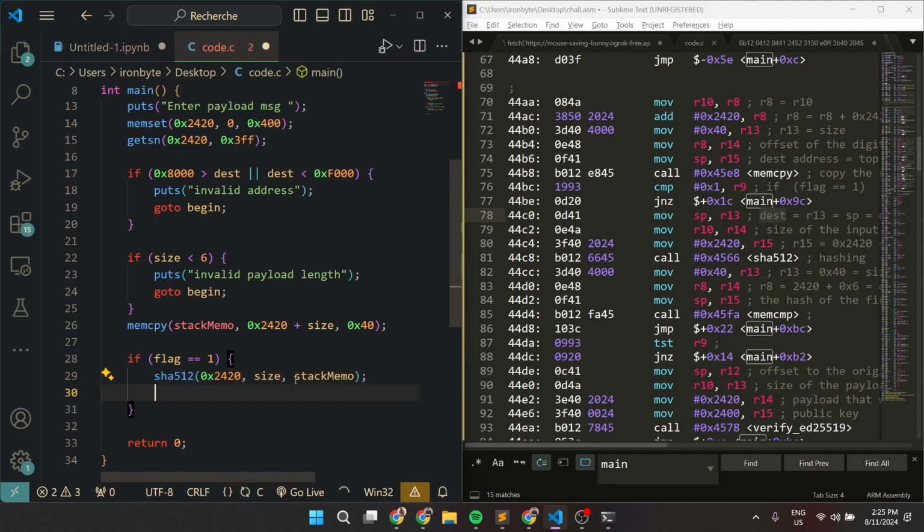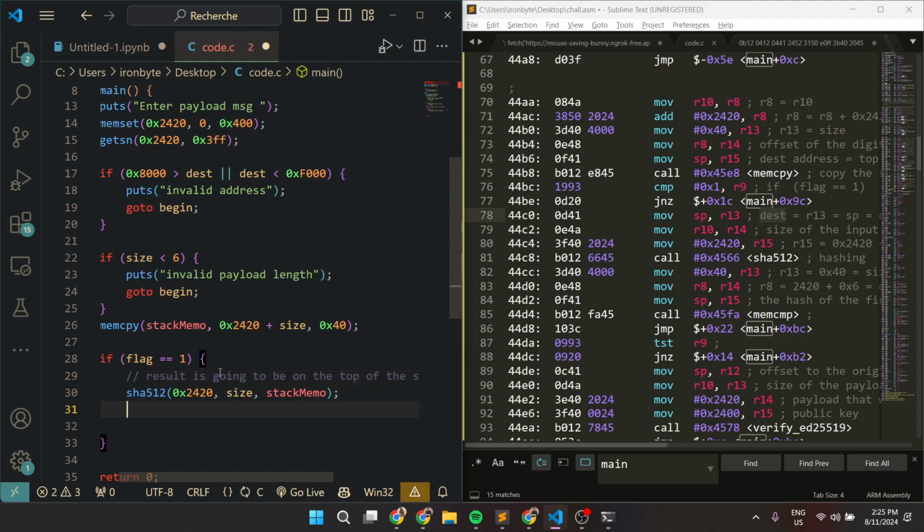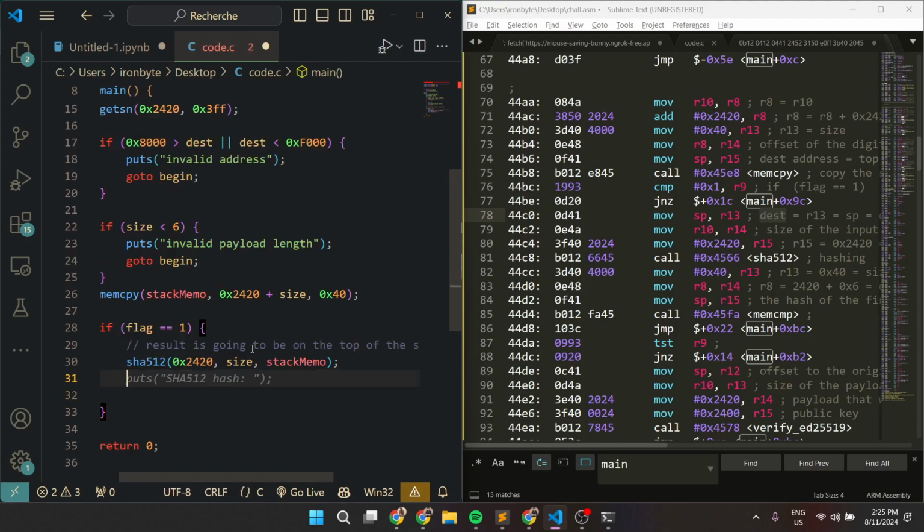So we will be hashing what is in the 2420 with a size to the stack memory. So basically the result is going to be on the top of the stack.